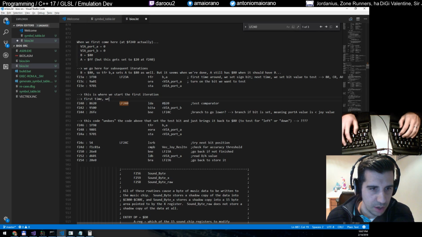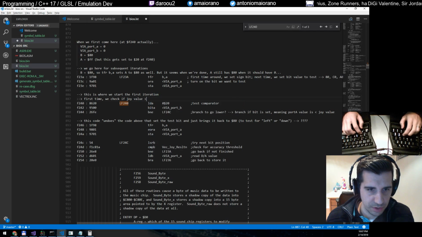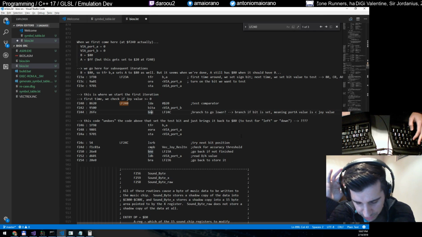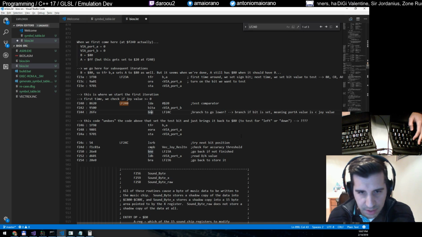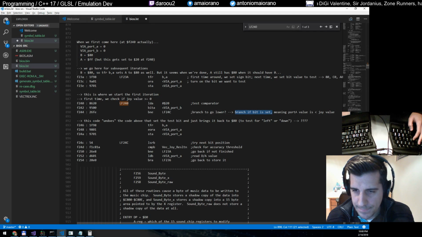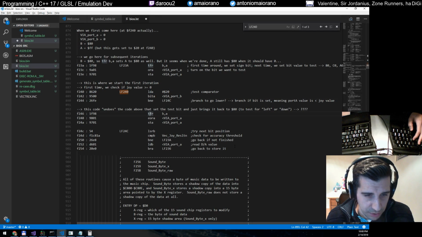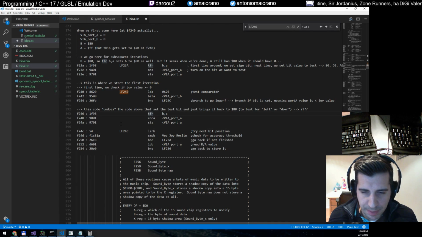So the first time we check if joy value is greater than or equal to 0. Now, branch if not equal, so thinking again about that, if it's 0, it will be set to equal. Yes. So not equal means we're negative. That's why it says branch to go lower. Branch if bit is set, meaning port A value is less than joy value. So I did actually figure this out last time. Okay. Because if it isn't, this code, and this is the part that I don't understand, this code I wrote undoes the code above that sets the test bit and just brings it back to 80.